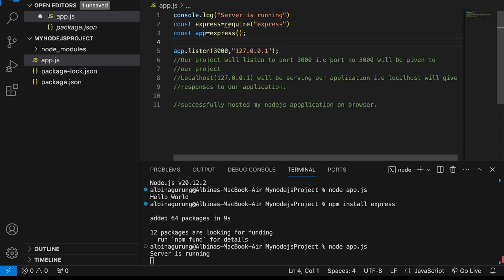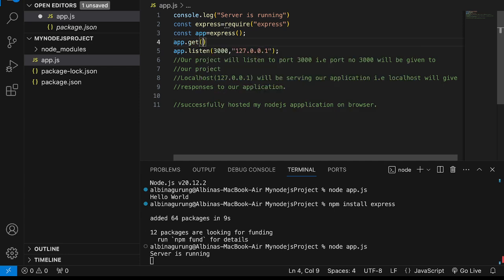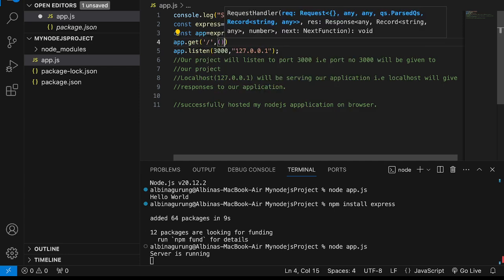You need a line of code. That's it, just app.get, and I'll make you understand what this is later on.